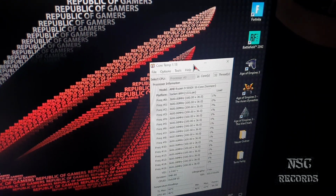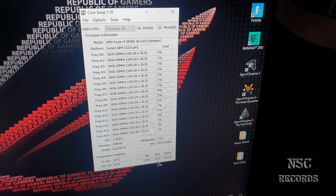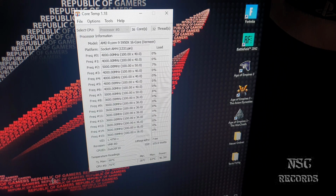Here we go. Okay, you can see we are already at about, it was here the hottest, about 62 degrees, because on the first start of the CPU, of course the computer will need a little bit more power, but then it calms down after 1 or 2 minutes, okay? But now you can see it's running here with some kind of boost, and it's going up to 4.7 gigahertz, I think, I'm not sure. But I normally don't have this option. 4.8 gigahertz, you see, this is what I was talking about. So this is really running crazy. And that's why you also get a hot CPU.